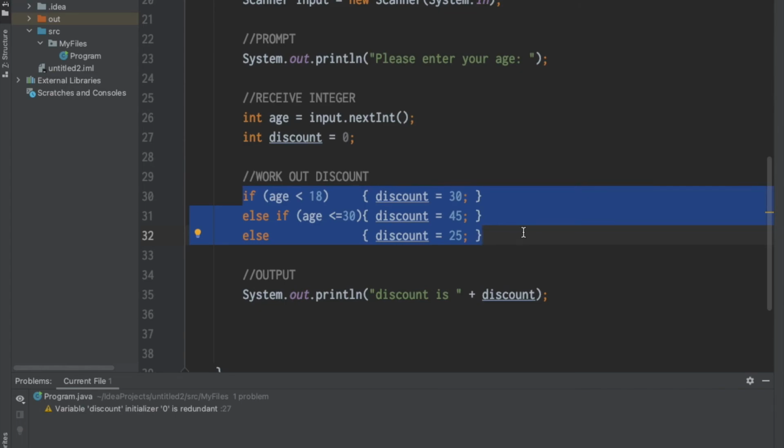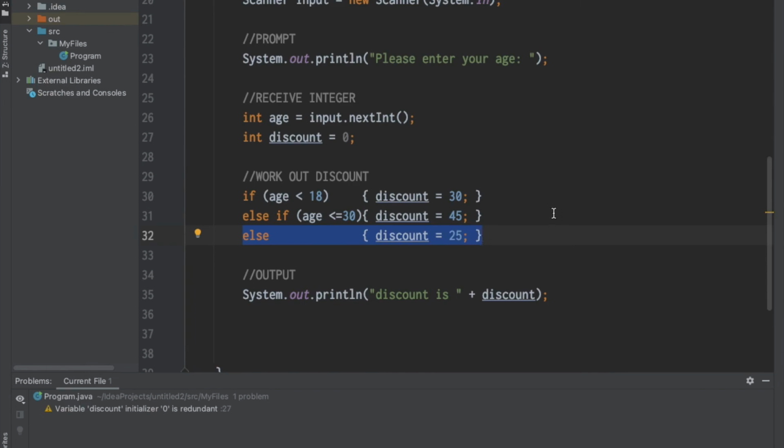I've deliberately arranged it so it's all nicely lined up to help you visualize and see. There's the condition, that's the code you execute. There's the condition, that's the code you execute. There's the remaining condition, that's the code you execute. If that is true and you execute that code, all of the rest of it will be ignored. If that's false, it'll ignore that and it'll ask that question. If that's true, it executes that and then it leaves that alone. Pay attention to how that mechanism works. It's fairly straightforward in some ways, but it's very important that you pay attention.